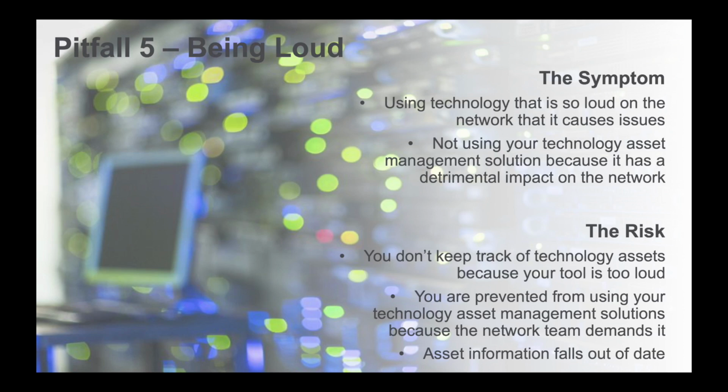The second is sometimes you're actually prevented from using the solution for managing your assets because the network team demands that the tool not be used, or only be used once a month. They put a limitation on it so you can't keep constant track, and so asset information falls out of date. The information you know about your devices, the hardware, the firmware, the software, goes out of date, and you start running into all the risks and issues we talked about previously. This is the pitfall of using a solution that's way too loud on the network and is really clogging up the network with too much use and too much overhead.